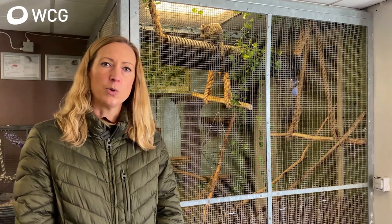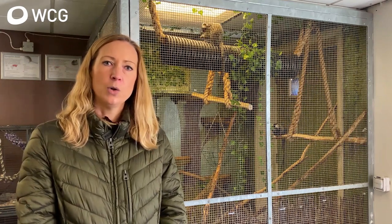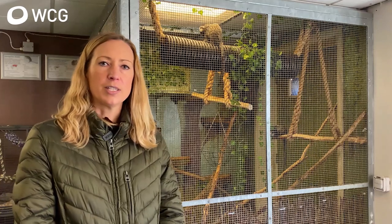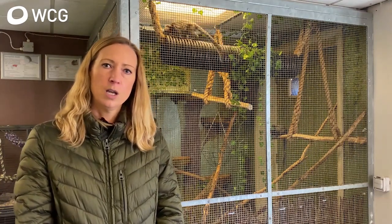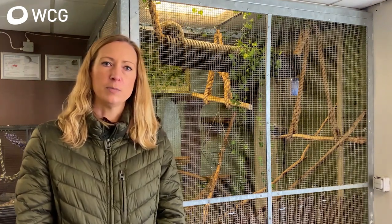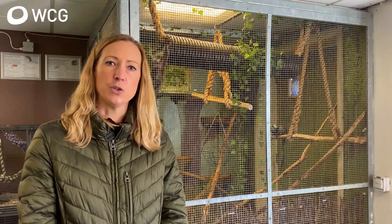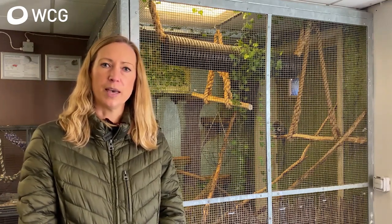Predominantly our students go into things like retail — working in the pet shop industry — or they may go and work in kennels and catteries looking after dogs and cats for owners when they're on holiday. Some students set up their own businesses in pet sitting and dog walking, while others progress on to higher education and specialise in courses leading to industries such as veterinary physiotherapy, zoology, working as a zookeeper, or marine biology.